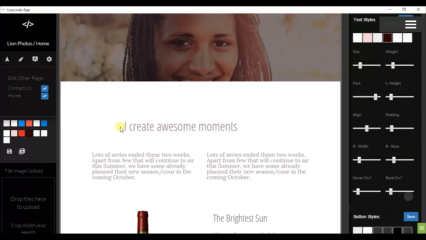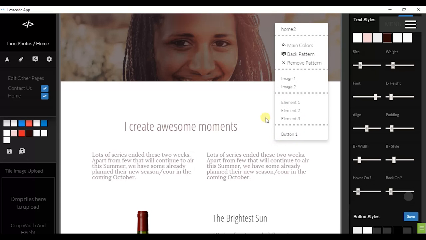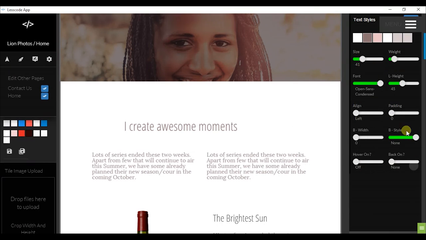So we have our elements saved, we have our text saved, and in this case we want to change the alignment of the text. If you go to the elements, any element on that page, whenever you hover the mouse on the element, you right click to open the menu. When you hover your mouse on each of the elements, it highlights it to show which element you are editing. So first we are going to edit this element. On the right side, you see the text styles, the typography styles appear.